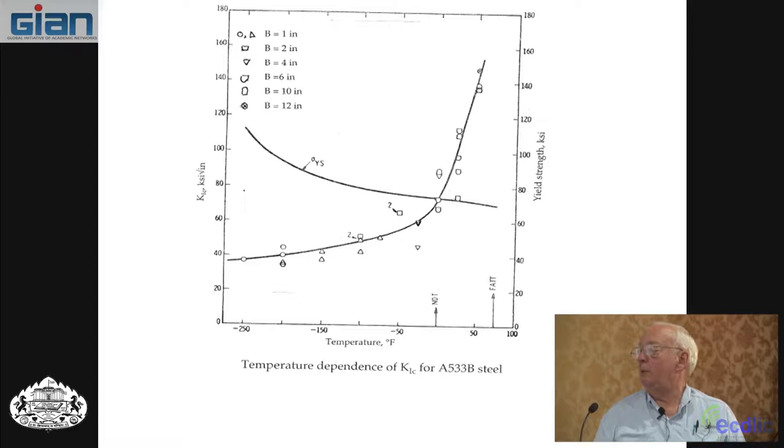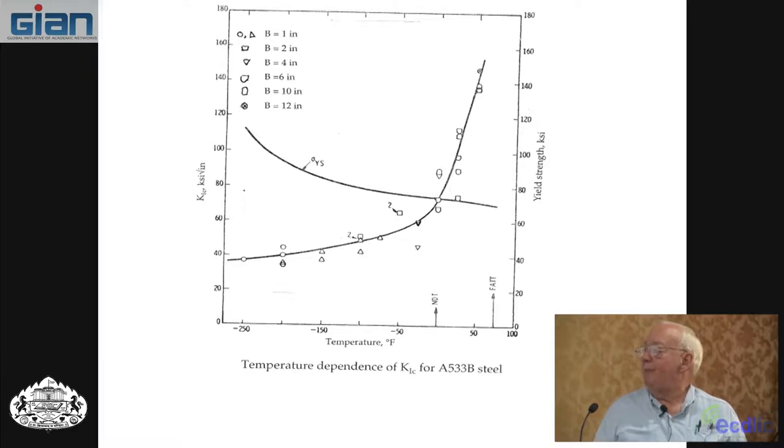So they made a bigger specimen. 2 inches thick, 50 millimeters, and then that got too small. So it went bigger, bigger, bigger, up to 12 inches. 12 inches would be 300 millimeters thick, and 600 millimeters planar size is a pretty big specimen, and weighs quite a bit. And they got one test that was okay, and one didn't make it.